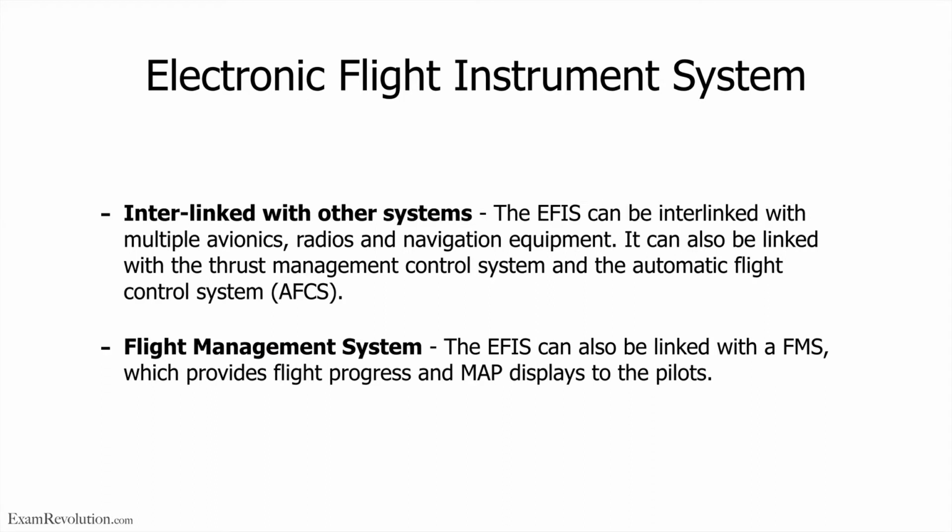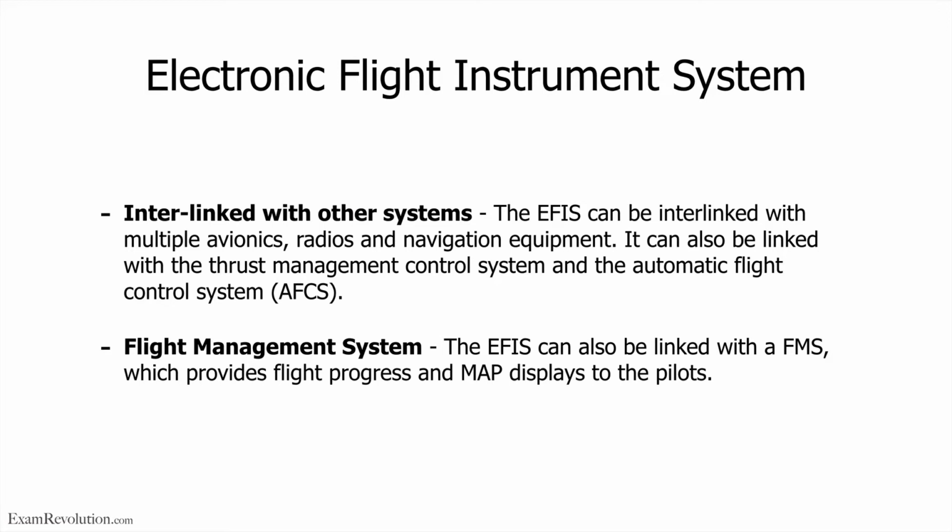Now, this is something that's obviously really advanced, right? It's usually your bigger aircraft that has these. The thrust management control system is a system that can basically control the aircraft power settings for you. So the throttles move automatically, right? So if you tell the aircraft, for instance, to fly at 120 knots, and you put the thrust management control system on, well, then the aircraft would adjust the thrust automatically and it will fly 120 knots for you, right? So typically that is in your bigger aircraft, as you can imagine, because that really makes flying very economical and very smooth as well, right? Because the computer is much quicker than a human can ever be, right?